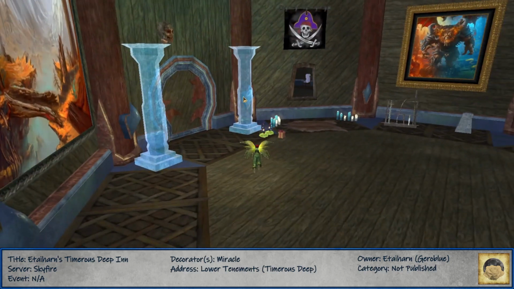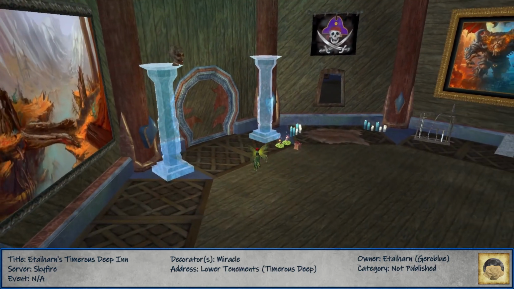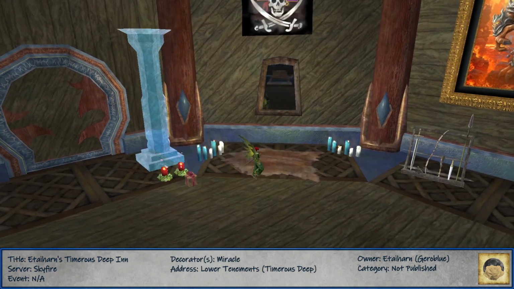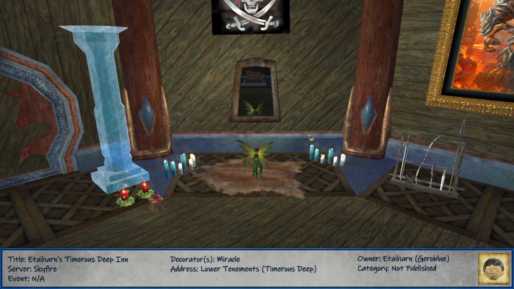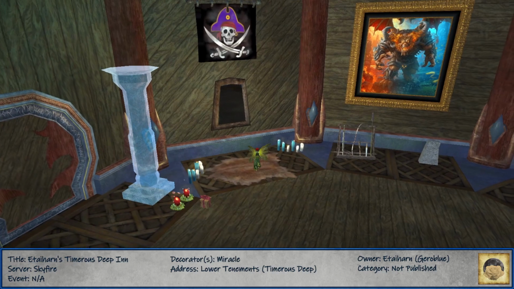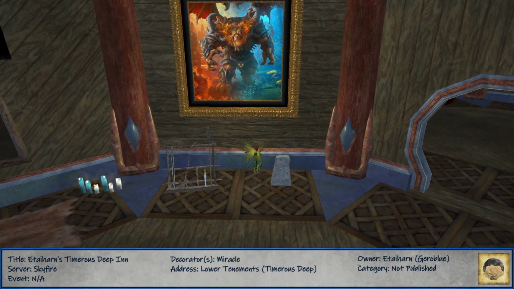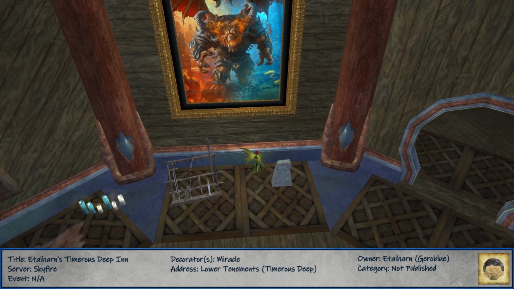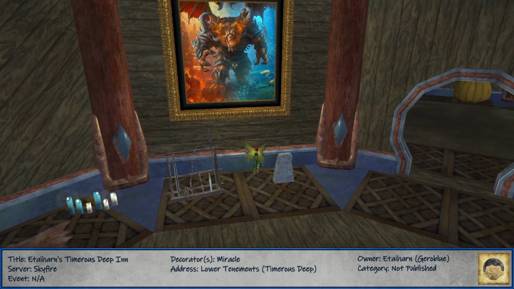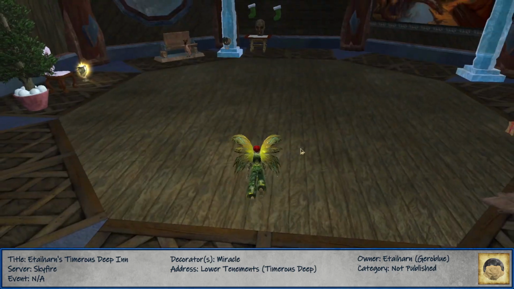Okay, so we got a zombie head over here on top of the glacial pillars. Got some frostfell candles and things over here. Hello, Santa. How are you? Here we go. Let's take a look at this painting. Because again, I've only ever looked at the frame. Interesting. Okay, never even noticed there was eels in this. Beautiful.